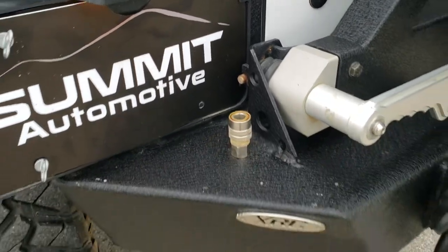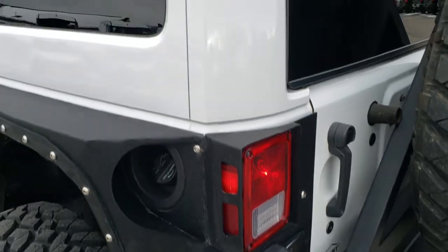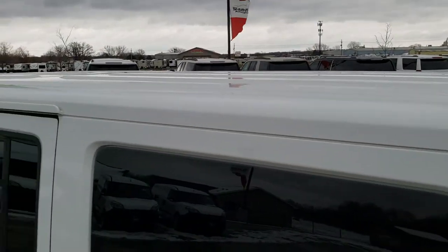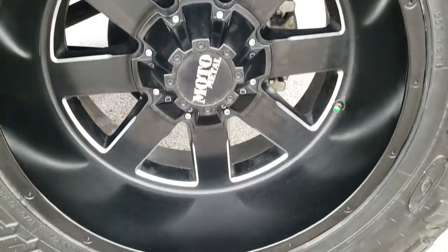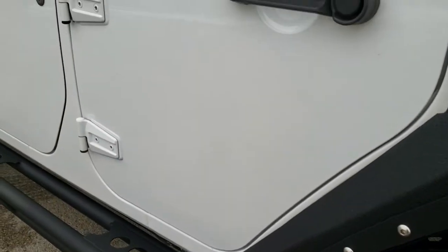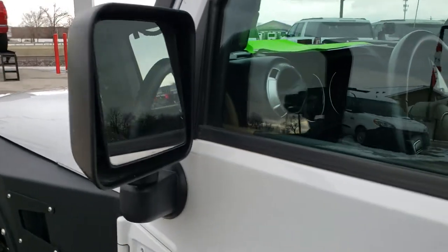This is where you hook up your air compressor or hose for the air compressor. Down this side, the hard top is in excellent condition — no scuffs or scrapes. Color-matching hard top. The back rim also has no scuffs or scrapes. The rest of the side of the Jeep is very nice and clean. It does come with heated power mirrors.